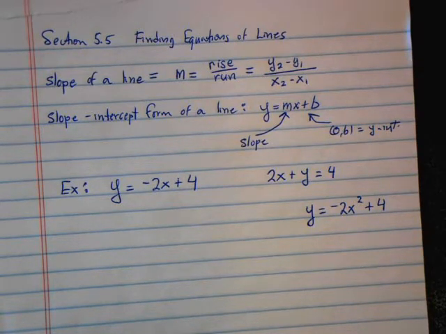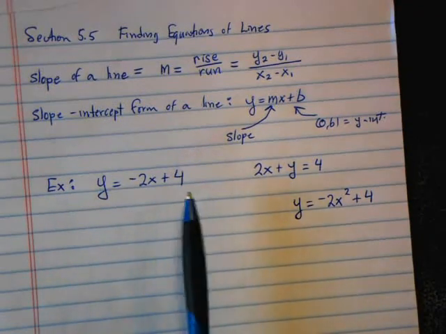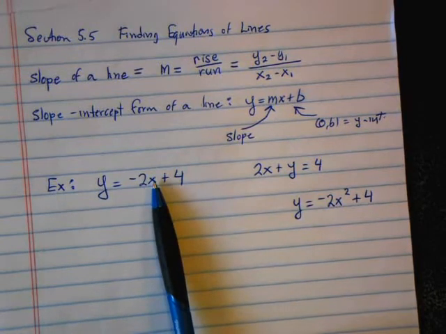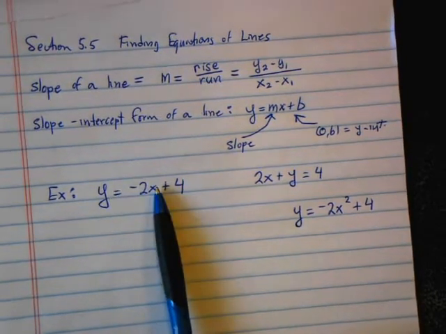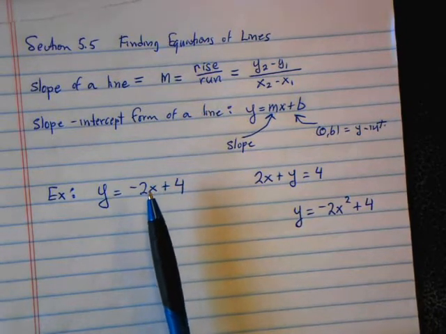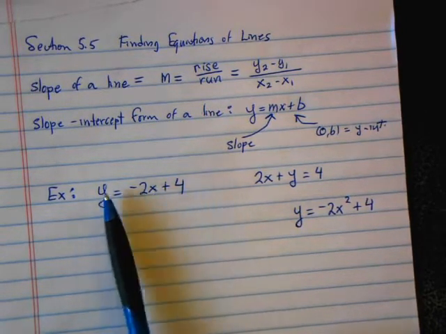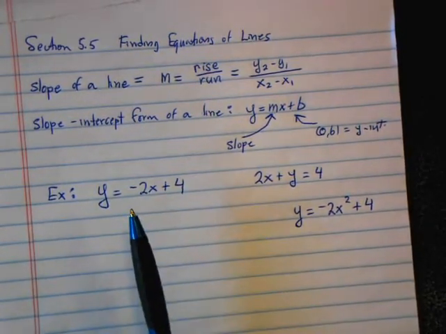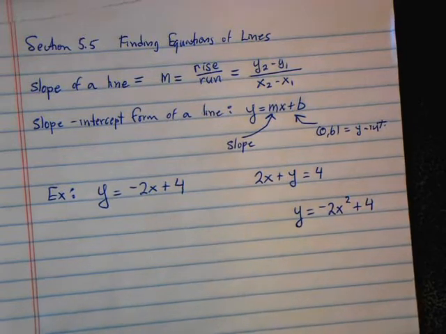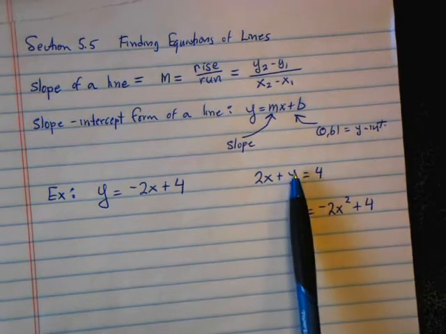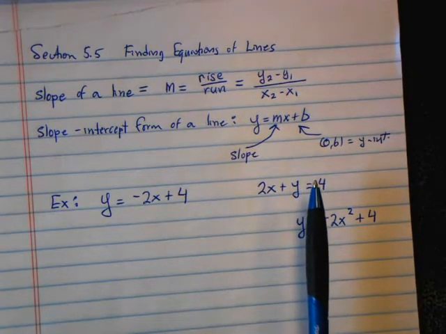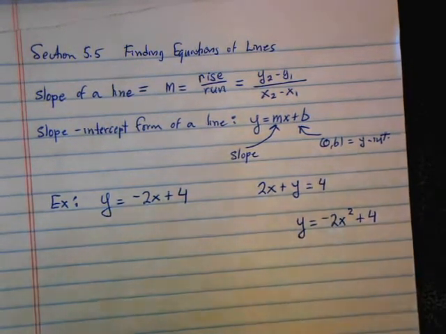So how do you look at an equation and know that it is a line? Well, really, you're looking at the variables and making sure they don't have any exponents. No x squareds, no y squareds, no cubes. Also no roots, no square roots, no cube roots on either of them. And also, you don't have any division. You don't have 2 divided by x. That would not be a line. So that's how you tell something is a line. Really, you look at the variables, and you notice that you have just an x, you have just a y. There's no division, no roots, no squares, no cubes, any of those things.